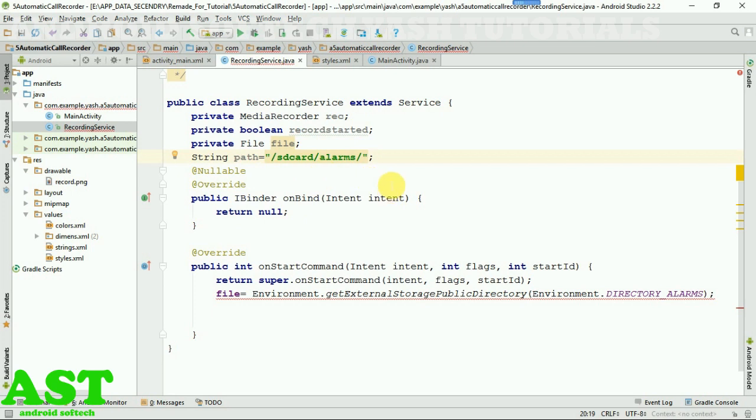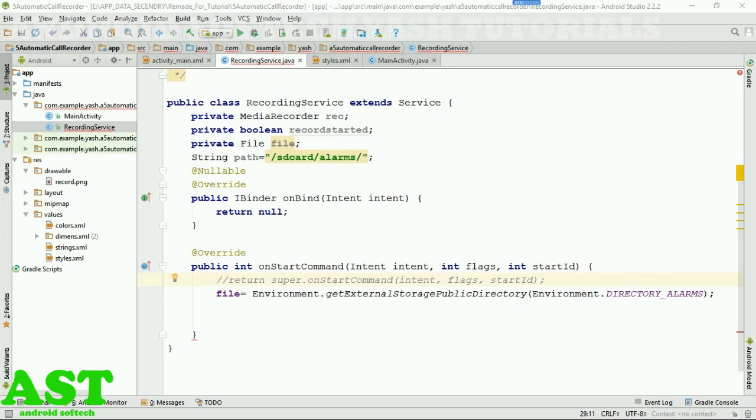String paths, everything is fine. So guys, it was happening because I didn't make this uncomment. Okay guys, now it is fine.